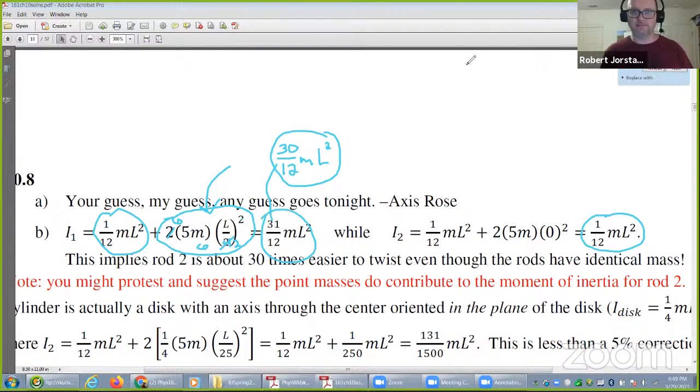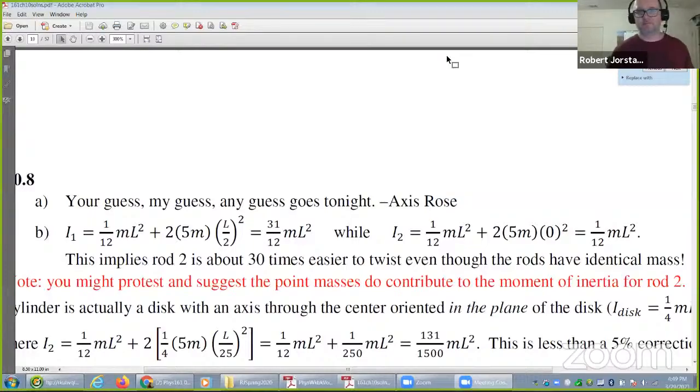So what is that saying? In this case, it's much easier to rotate this thing when the masses are close to the center versus far from the center. Now, I should be careful when I say that. We are assuming you're grabbing this thing and starting it from rest. A large moment of inertia is very similar to a large mass. If you have a large mass, it's very difficult to change your motion. So a train, it's very difficult to get a train up to speed, but it's also very difficult to stop a train.